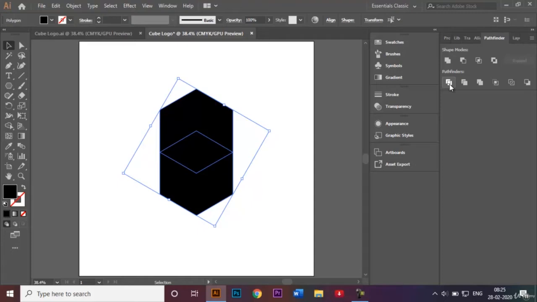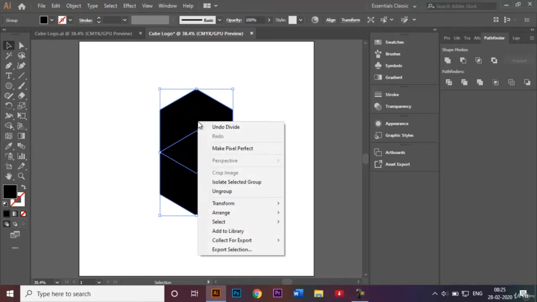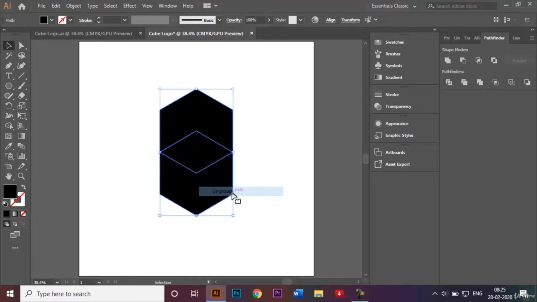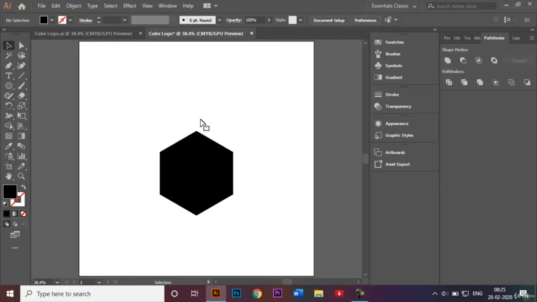I'll click on this, and you can see that both these shapes get selected, the reason being that they are grouped together as of now. So I'll right click on this and click on ungroup, then select this top portion over here and delete it.